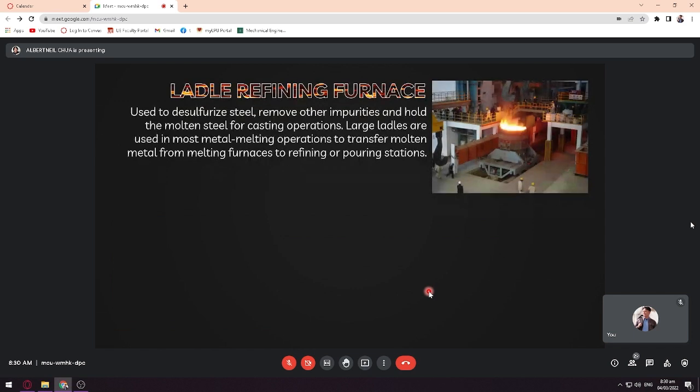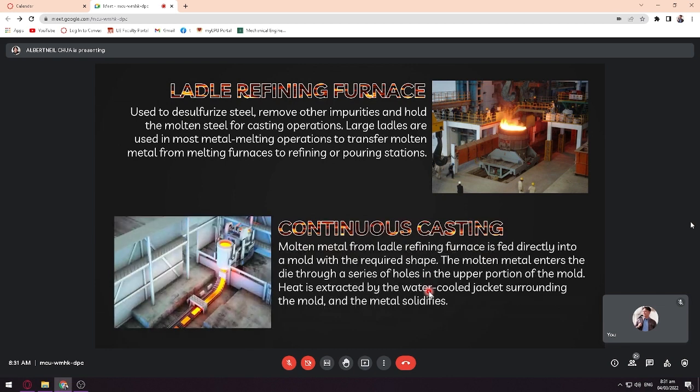So after that, we were going to the ladle refining furnace. Another furnace na naman to para matanggal yung mga impurities natin. It is used to desulfurize the steel. So if you remember, sulfur is another impurity. Yung ladle na to, from the word itself, para siyang lagayan, kasi dito na ilalagay yung hot metals natin onto the next process, which will be the continuous casting. Dun siya ibubuhos.